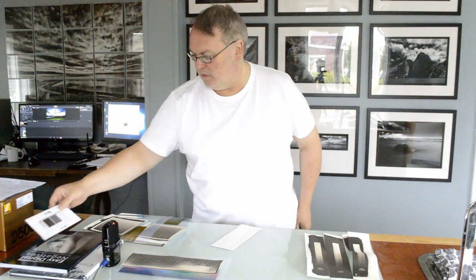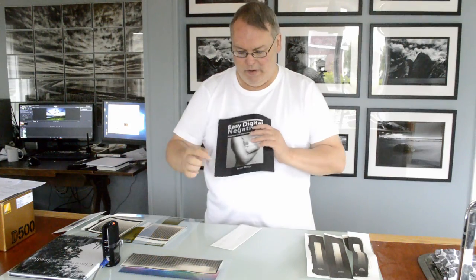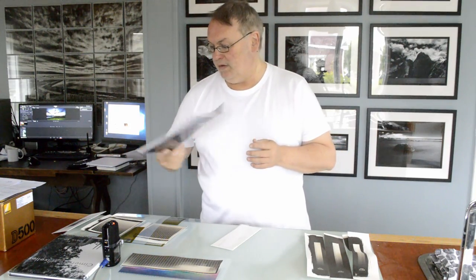I've used probably every conceivable method of digital negative making. I've used QTR, which is mind-bendingly complicated in some respects. I've used precision digital negatives, which I don't like at all. And recently I came across this guy's book, Easy Digital Negatives by Peter Mrhar. I have no idea if I pronounced that correctly, but you can see that's how it's spelled. So that's what I'm going with. This is actually pretty good, and the guy here has a nice method.